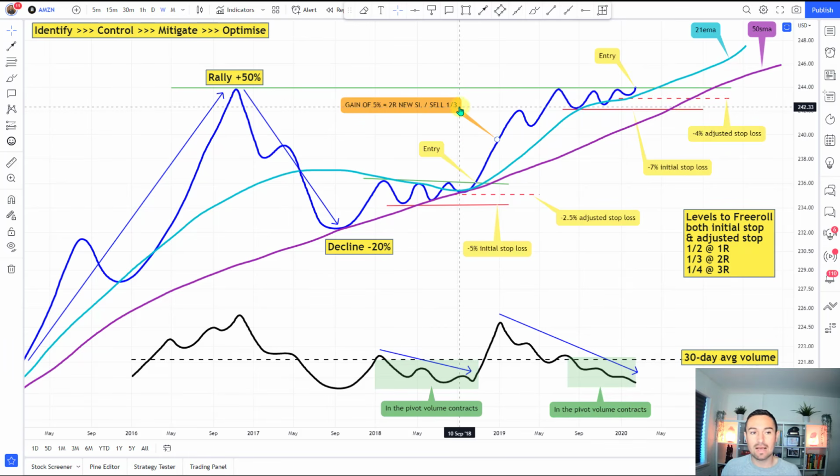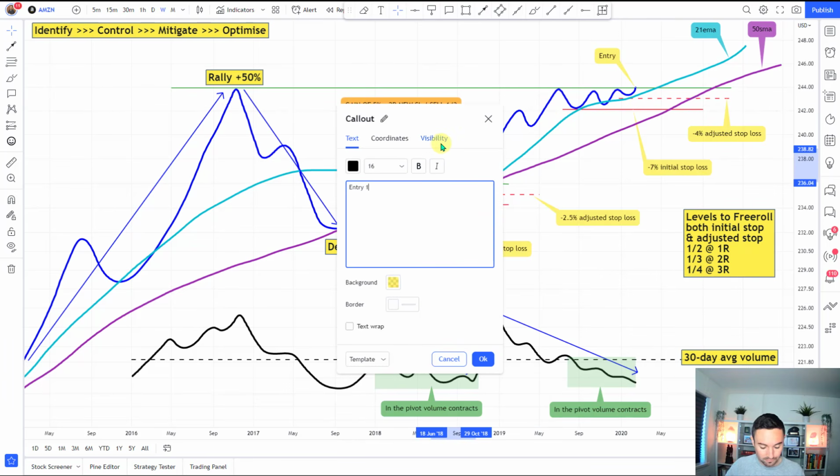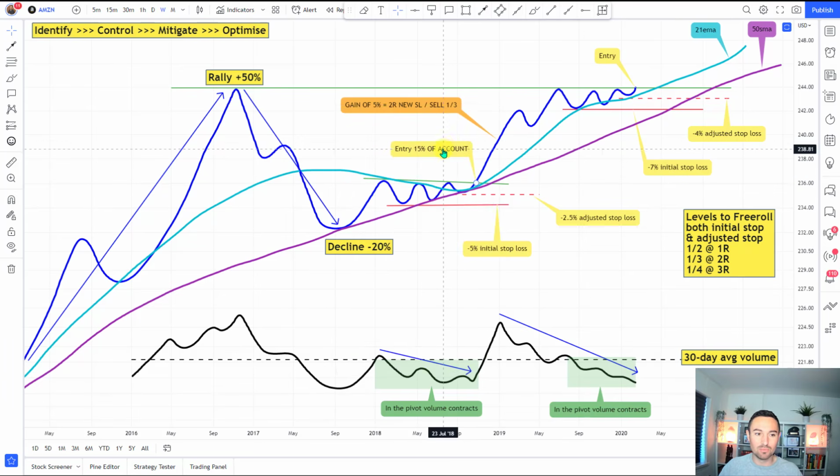So here you have 10% of your account in the stock, because let's say entry was 15% of account. I'm not saying this is a 15% stop loss, I'm just saying you put 15% of your account in there. If you have a 100 grand account, this would be 15k you just put in. If you have a $1 million account, it would be 150k, and so on and so forth. But then when you have sold here, you now have about 10% of your account in it.